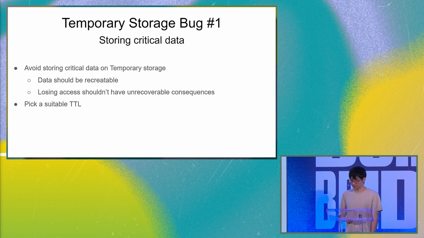An important implication of this is because we're on the blockchain, you can't really guarantee that people will extend the TTL. And one invariant that you should try to use is that when you lose access, it shouldn't be the end of the world. If you need the data to stay around for a long time, you should consider using either a super long TTL or persistent storage.